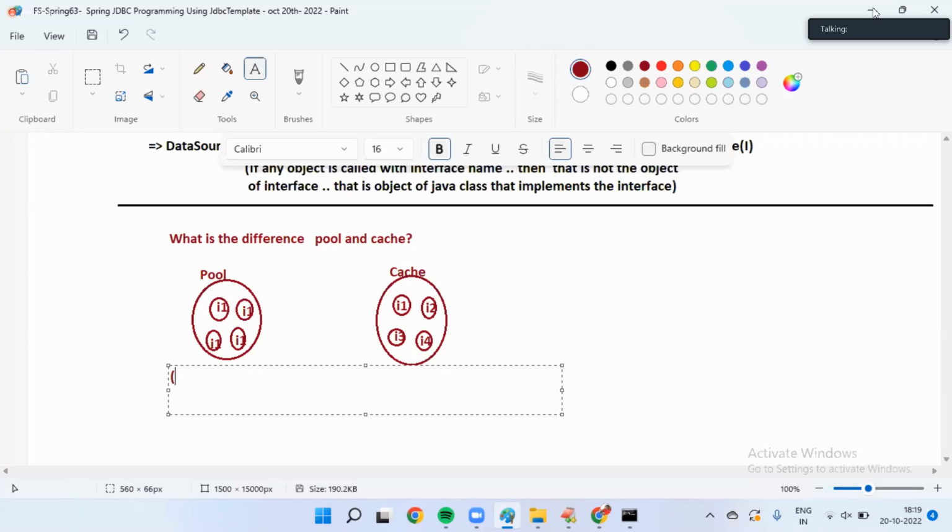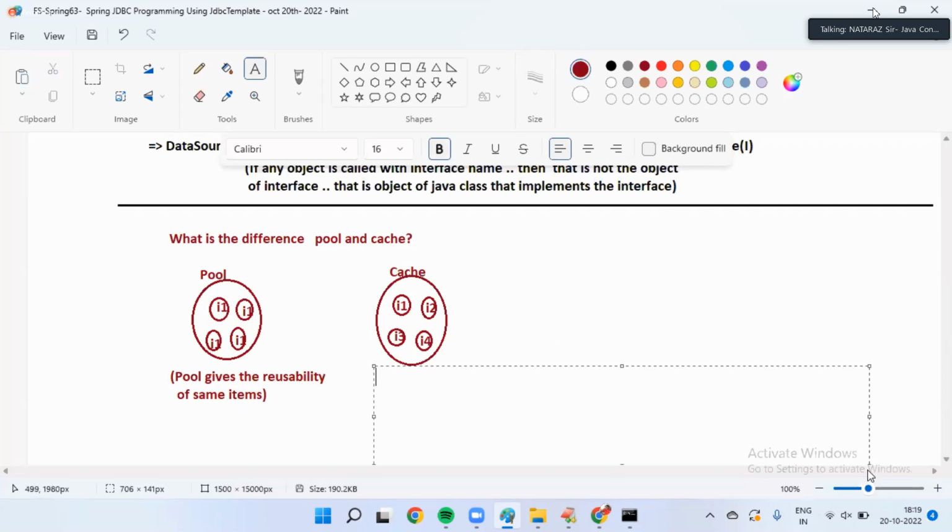Pool gives the reusability of same items.